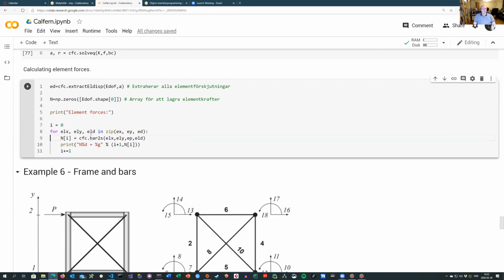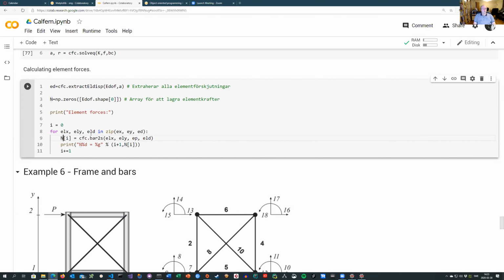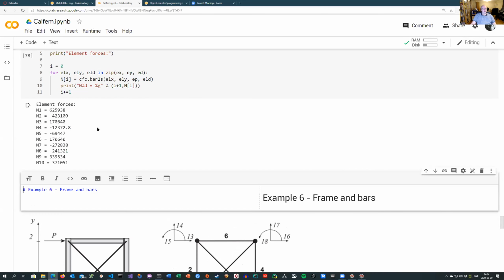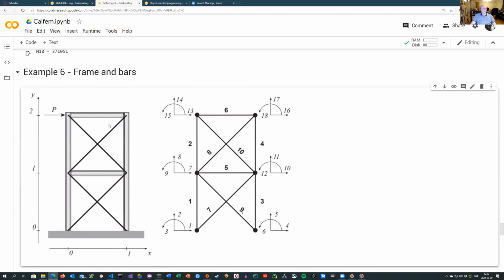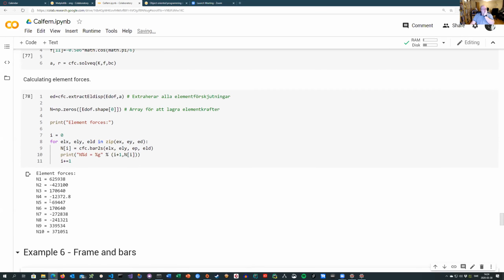Then we can use those as input to the bar2s command and store the results in NI. So we have a nice array with element forces later. So yeah, now we have completed. Now we have calculated all the forces and stored them here.